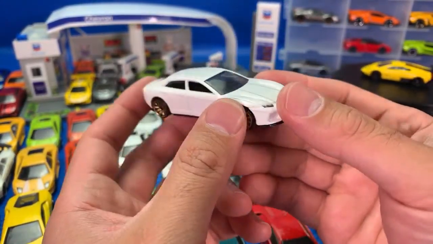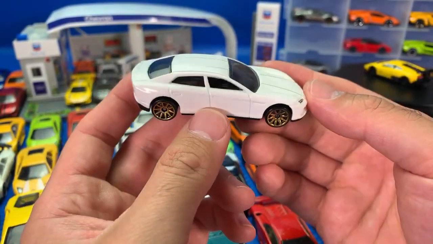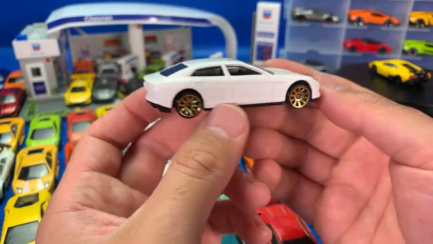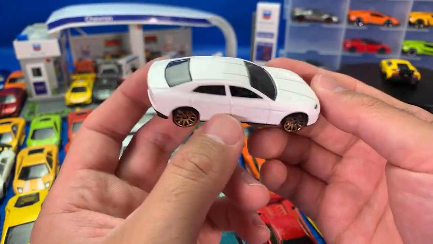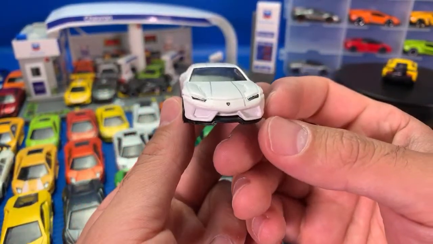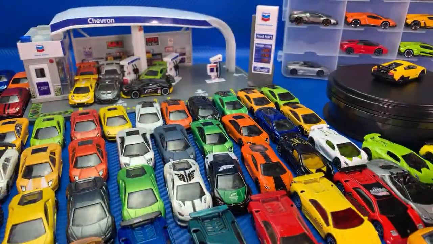Thank you very much, Redline99. Appreciate it. White Lamborghini Estoque with the gold wheels. Love gold wheels. Gold wheels look so cool on cars. I don't know what it is. Just looks different. Thanks for joining back. There we go. Look at that. Beautiful. Lamborghini Estoque. What else do we have?